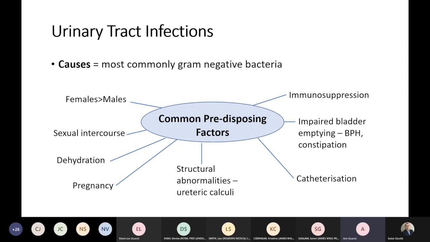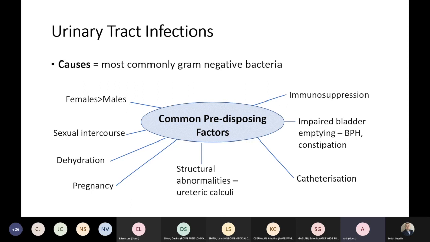Other predisposing things to think about in common urine infections are those with structural abnormalities, so those with known kidney stones, known renal stones, or known structural abnormalities like strictures, but also commonly in presentations such as constipation in younger children who may be more constipated, or those who have an enlarged prostate, and those who have catheters. So these kind of things are common presentations.